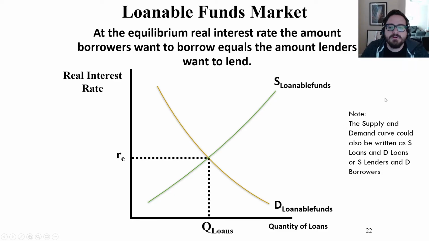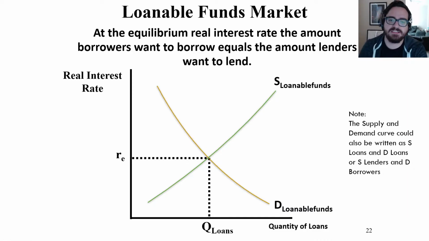Now, you could also see it as supply of loans and demand of loans, or, and this is a weird one, but it does happen, S lenders and D borrowers. I've seen that visual before, so don't get thrown off if you see different variations of what they write for the supply and demand here. It is actually not a bad idea to use this last one, at least for your own sake, because supply of lenders, demand for borrowers does actually help us think about what things will change this graph.